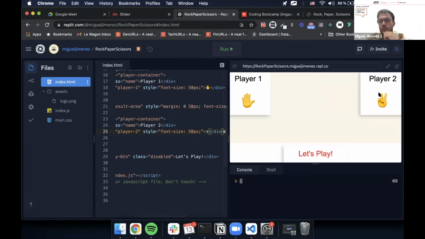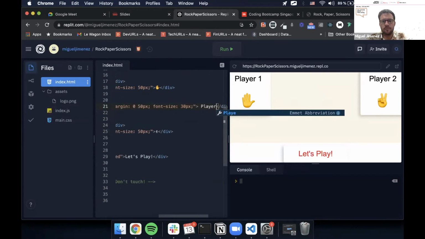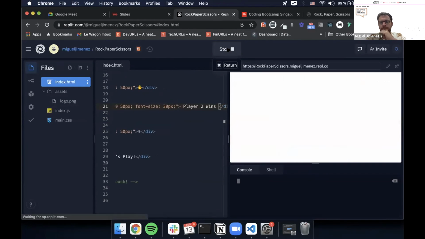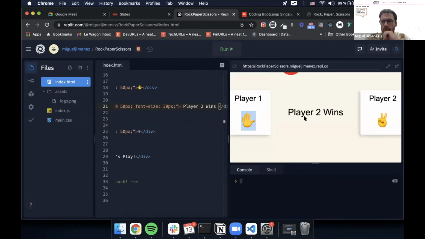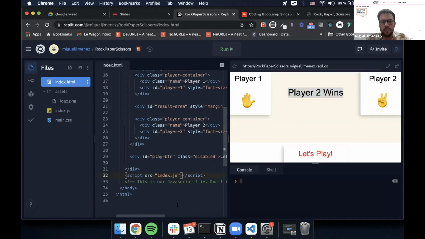In this case, it would be player 2. So the third step is on my result area, it's really something like player 2 wins. Cool. And that leaves me set up. That would be the whole flow. Whenever I click again on let's play, then I need to keep doing that over and over. So that is the flow.